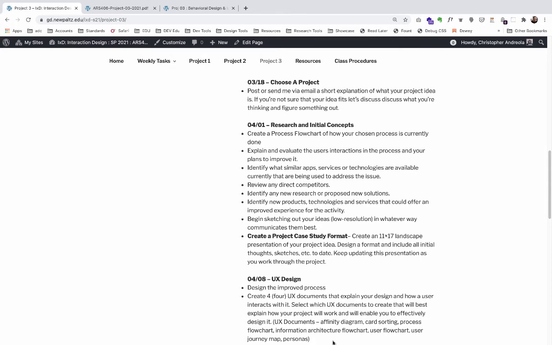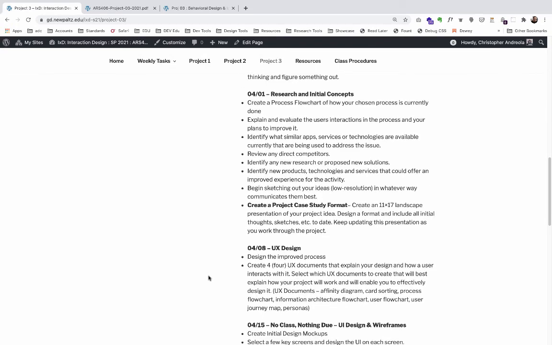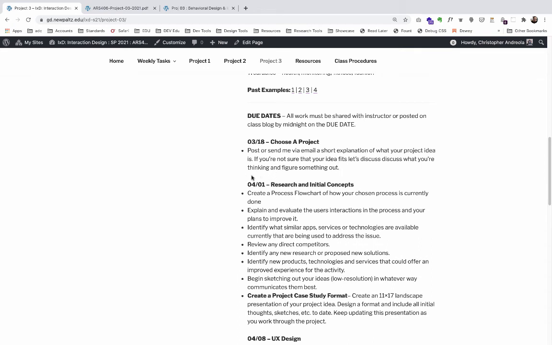You have to cover all the stuff that's on this list. As long as you do that, you'll be fine. I don't expect anything due on the 25th, 23rd, whatever this day is in here that we've missed, because that's when Project 2 is due. So I want everybody concentrating on finishing up Project 2 strong.